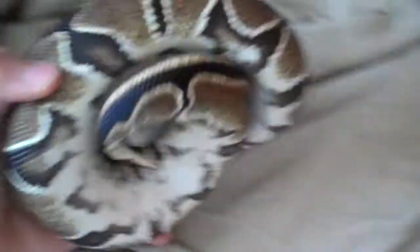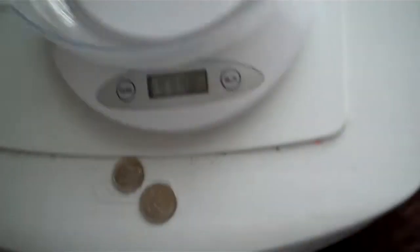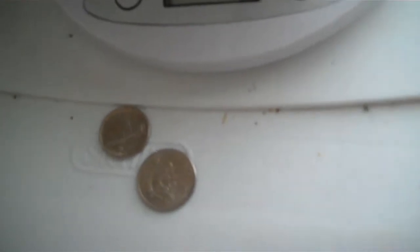And then in here, this is Levi. So this is Levi — just my little normal female. She's my second to oldest snake, and she's only this big. Let me weigh her real quick. I think she's like five years old and she weighs only 700 grams. So she's not really that big, but for five years. But that's her.